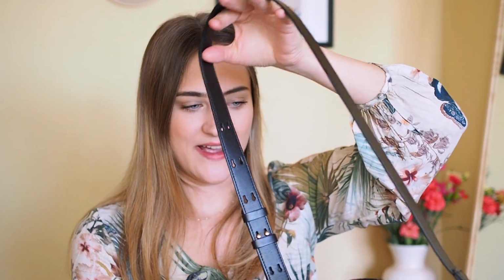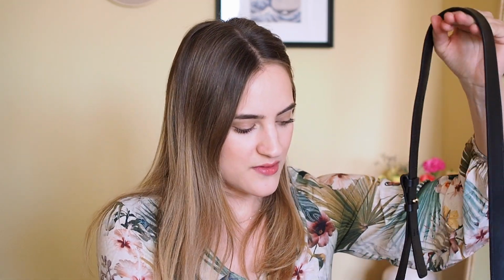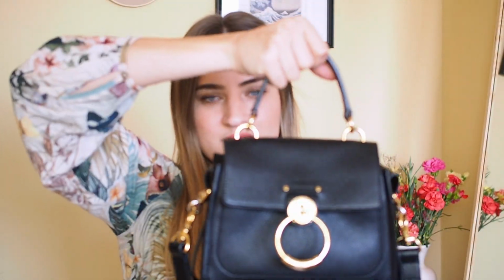Then staying with the outside, I really love that the bag has the option of these long straps that you can adjust, which is really nice if you want a crossbody or you just want to have it on the side. But then you can also take off the straps and just wear it like this, kind of like a night bag. So it makes the bag really versatile: you can wear it as a crossbody bag throughout the day, or dress it up a little bit and make it more of a night bag, so you can wear it day and night. I love that about the bag.